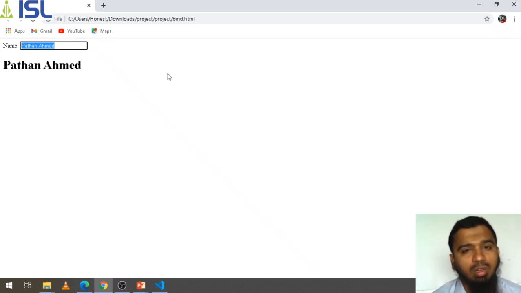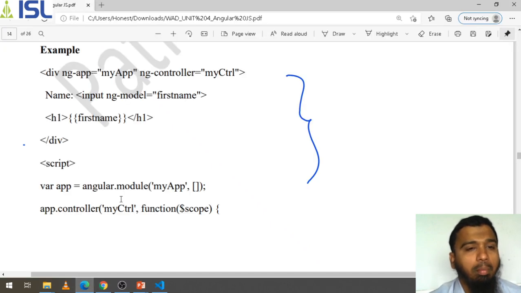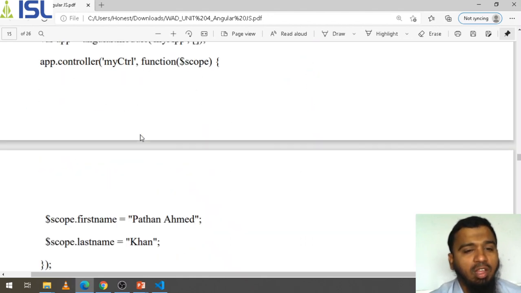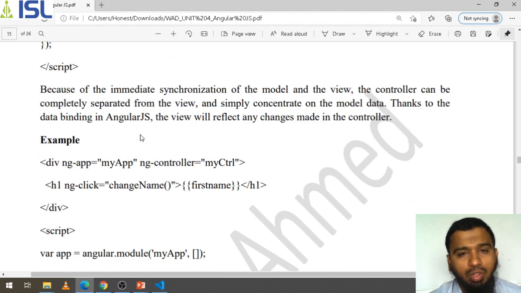So this is one, whatever data is there we are getting. You can change it from here now. Whatever I am writing here, at the same time it is displaying. Like this, it is called two-way binding. Whatever is in the h1 is displaying in the h1 tag, and with the help of ng-model we are getting the data. In the last class also we did that. Just showing you two-way binding.